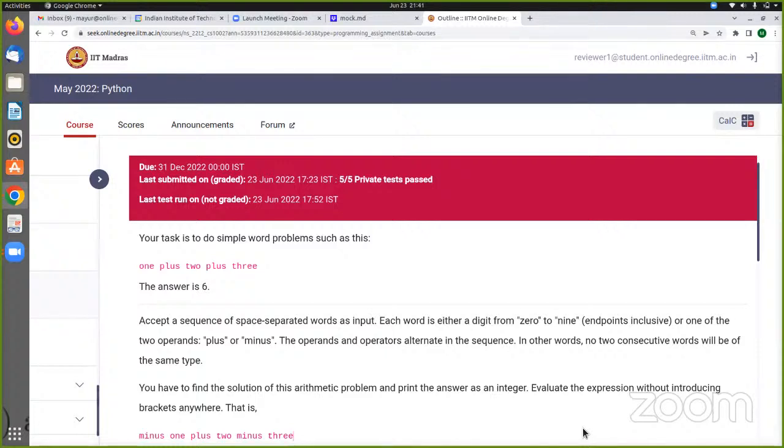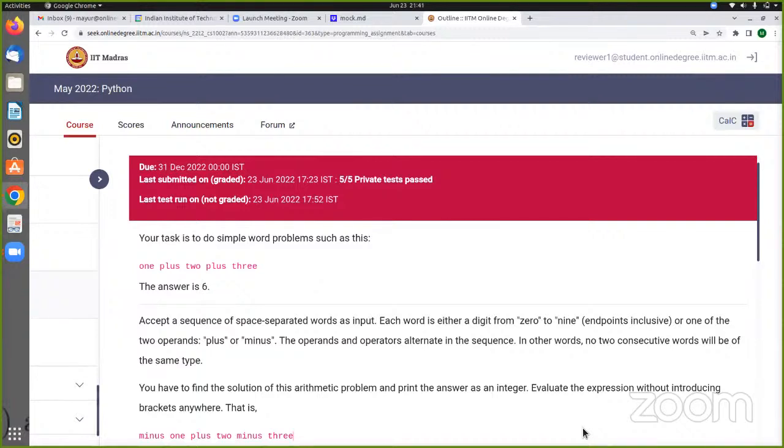A similar kind of sequence of space separated words will be there. Each word is either a digit from 0 to 9, and one of the two operators will be there, either plus or minus. Only these will be in that sequence.